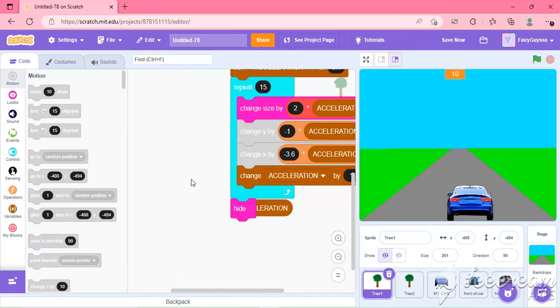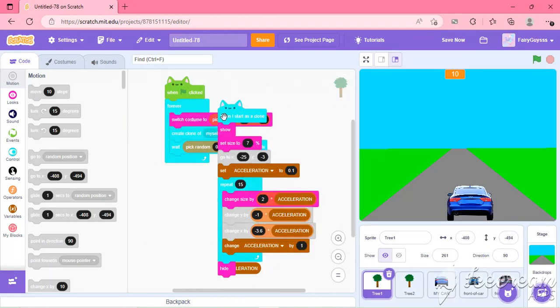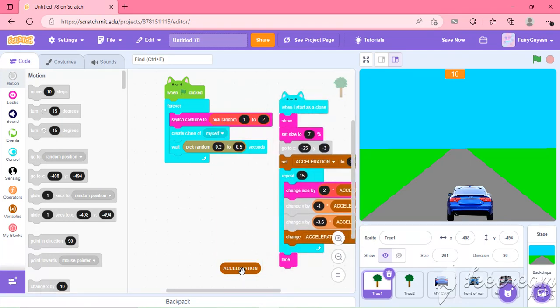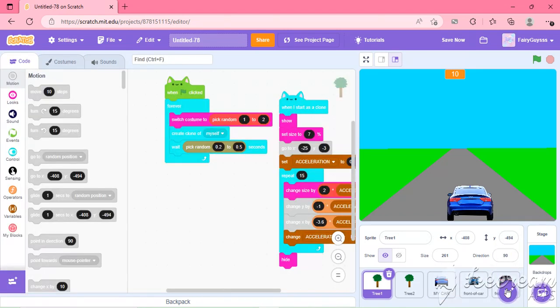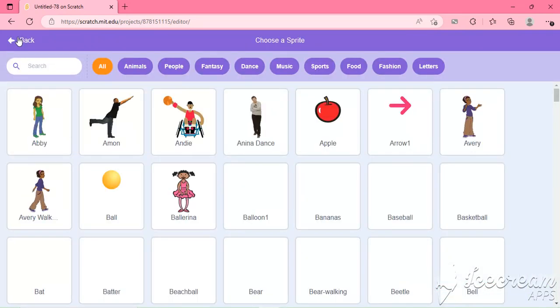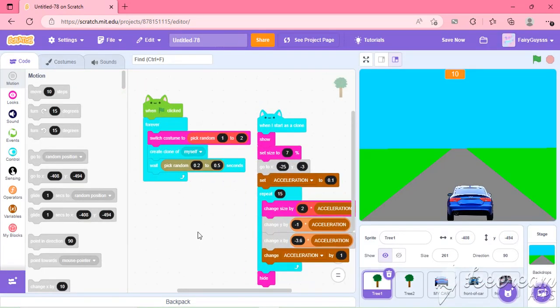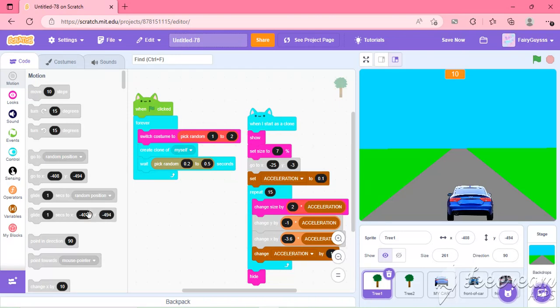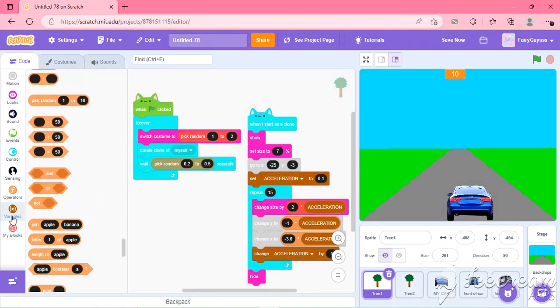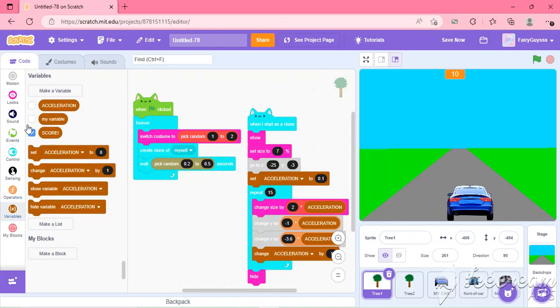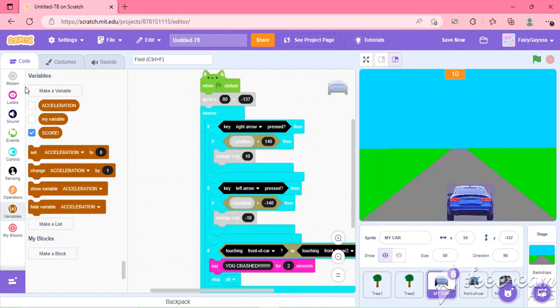So let's see the 3-1. The costume of 3-1 is this, and I got it from the Scratch library, like from here. And this is the code of 3-1, and the acceleration is only for 3-1.